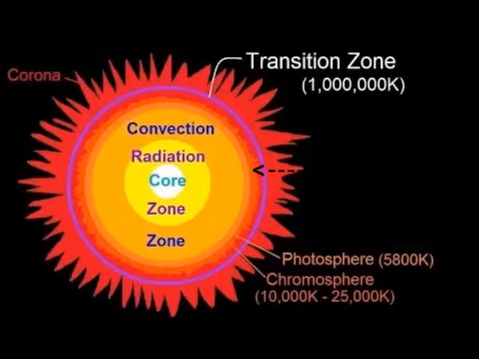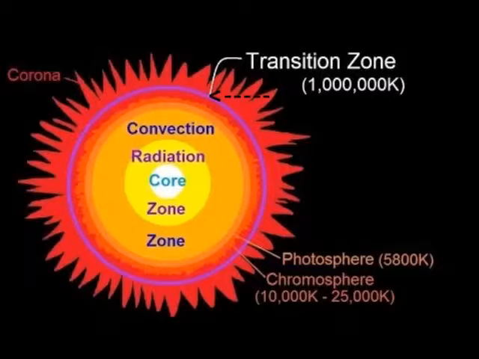Next is the chromosphere, a layer of decreased density. This layer of the atmosphere is strange as it gets hotter as you go out. This is due to magnetohydrodynamic waves. These waves are created when magnetic lines are displaced. As the lines try to move back, they oscillate and release energy, thus producing heat.